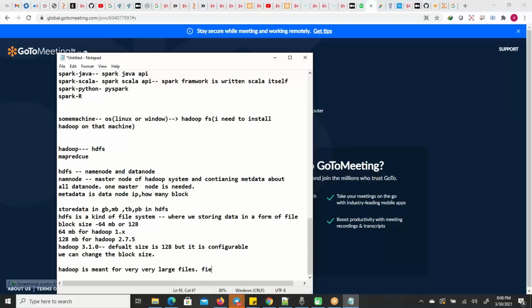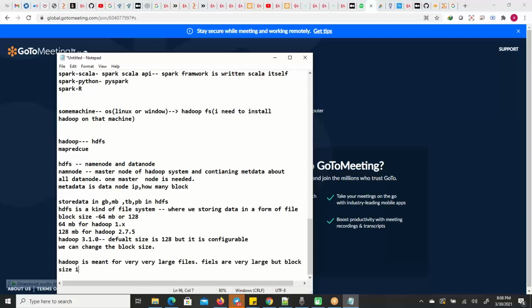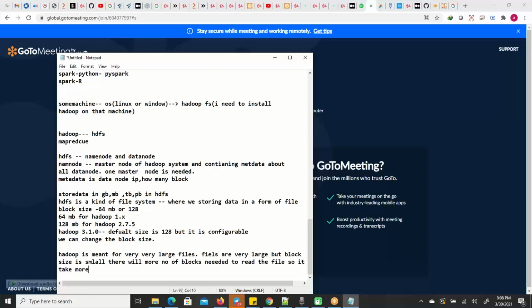Because if the files are very large but the block size is small, then what will happen? There will be more blocks needed to read the file, so it will take more time.